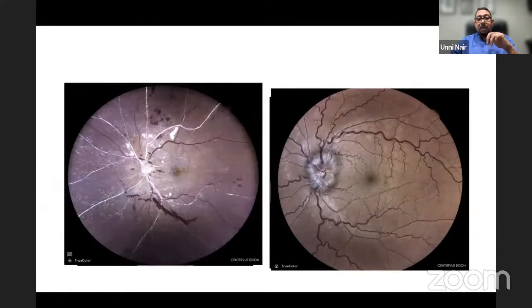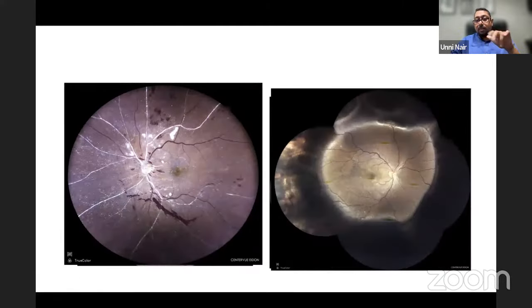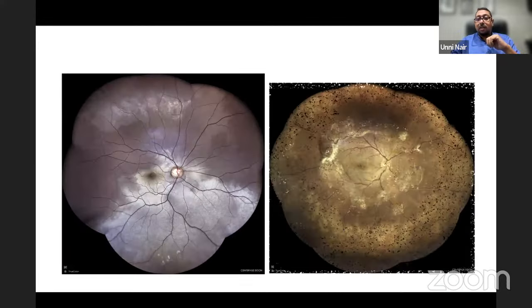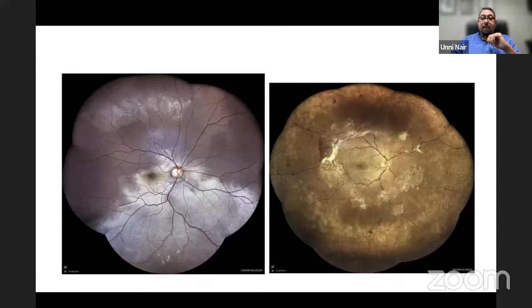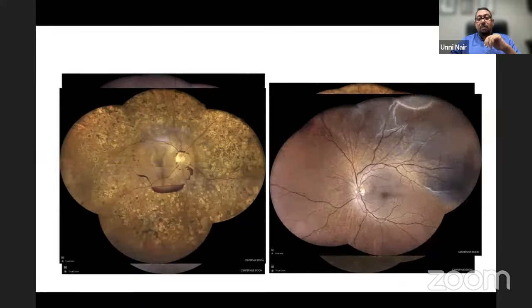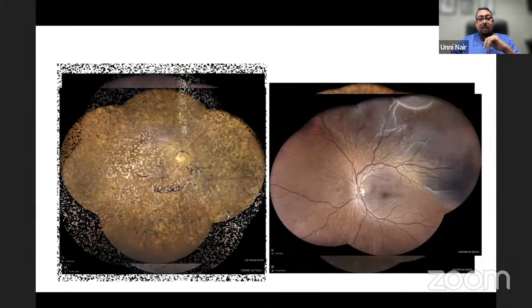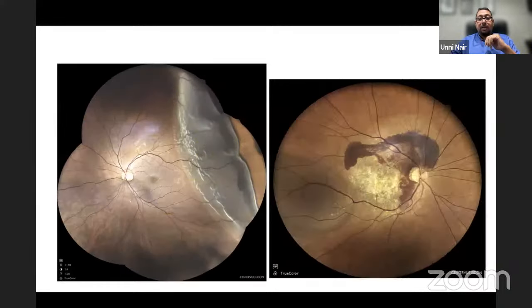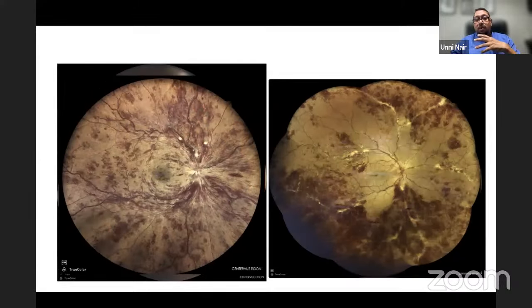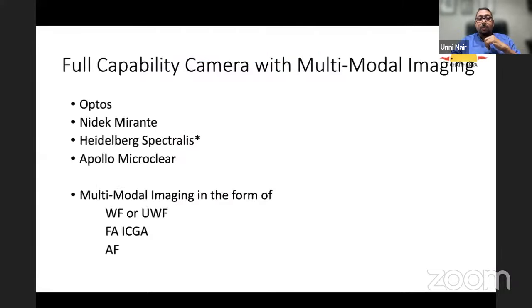A lipemia retinalis. This is a bullous eye with a very high bullous effect. A commercial retina, a PDR which is not exactly stable, bled, long-standing lasered, a GRT coming up, and a CNVM. So you have a wide variety of cases where you can use it for documentation, and it's pretty important if you are a surgical and medical retina specialist for documentation purposes.